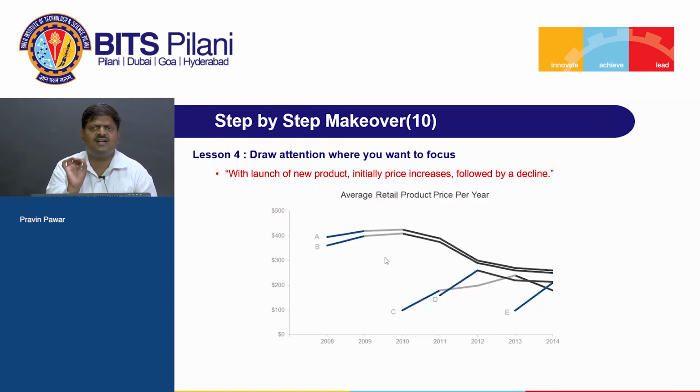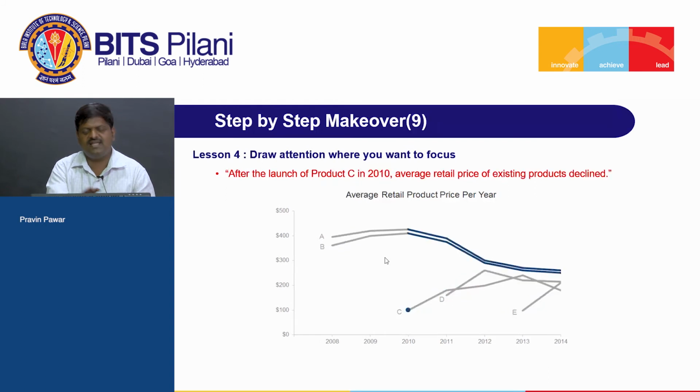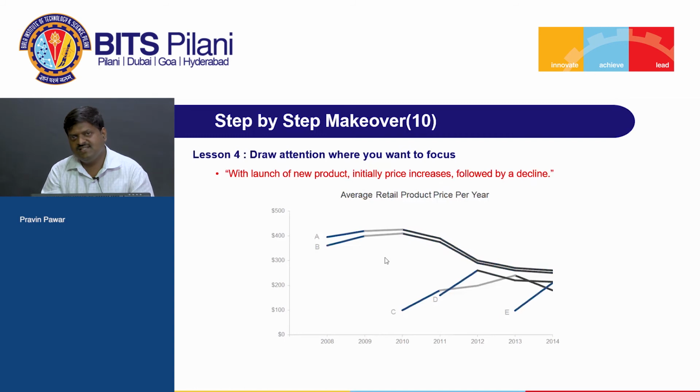So with this simple strategic use of color, it's telling the story differently. Here, if you see, the same visual is there, but it's telling a different story. How? By strategic use of that particular color attribute. The same visualization is there, but it's saying something different. Here you can see the power of pre-attentive attributes, and how you can make effective use of them. With the same visualization, you can convey your observations to different audiences in an effective manner.